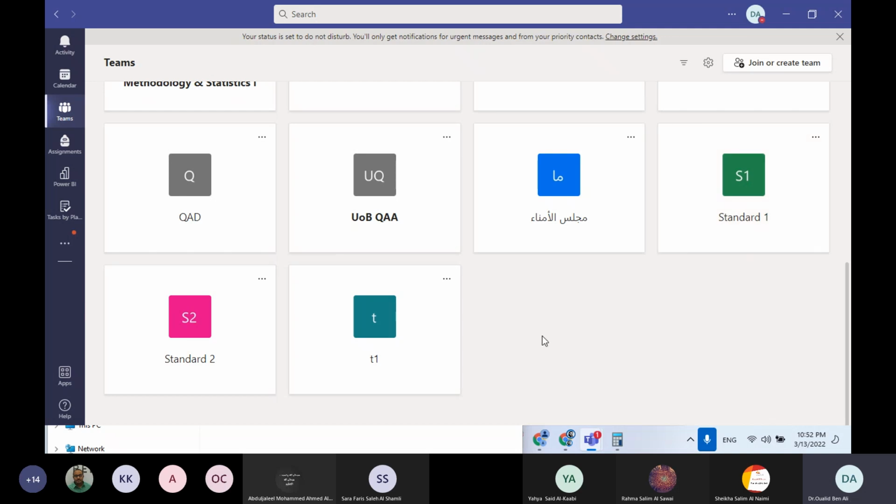And if they want to go to standard 2, they can see all the supporting material and the processes for standard 2, and they can access remotely. We don't need to give them a flash disk. They can also give their comments on the documents, and they can upload. So everything will be done through this.